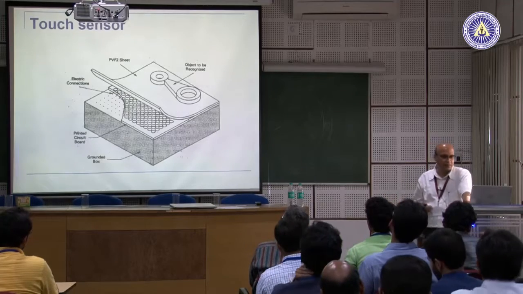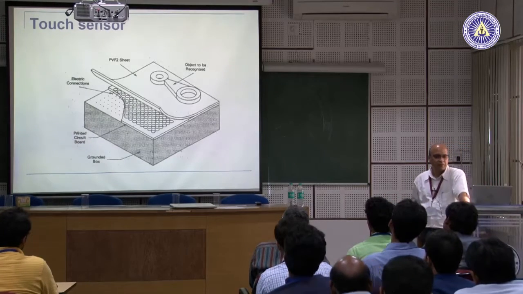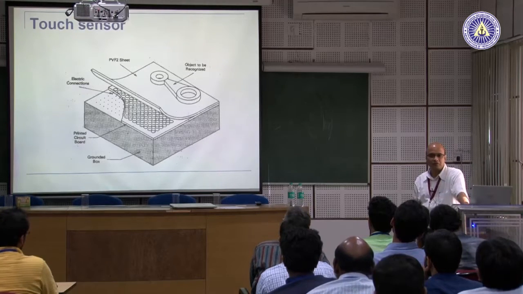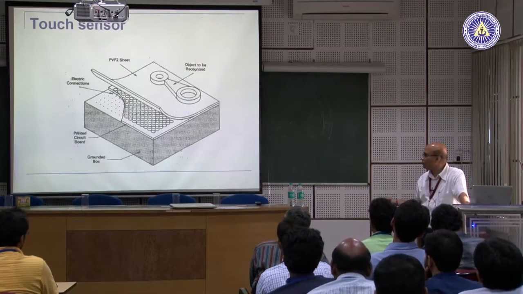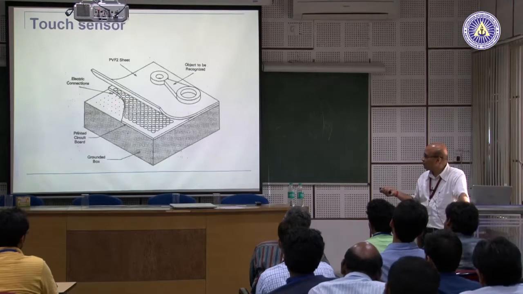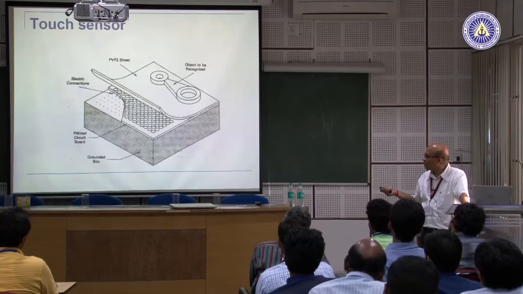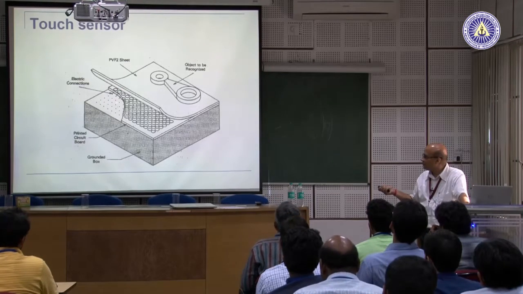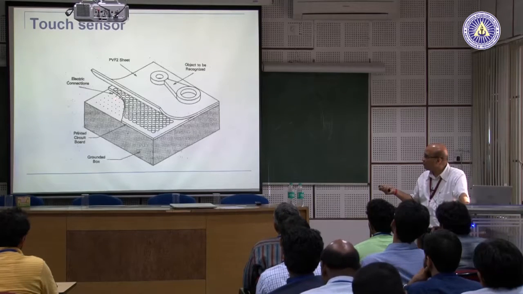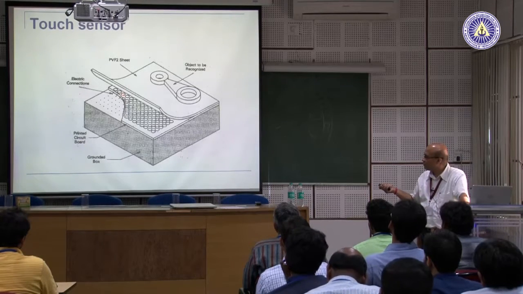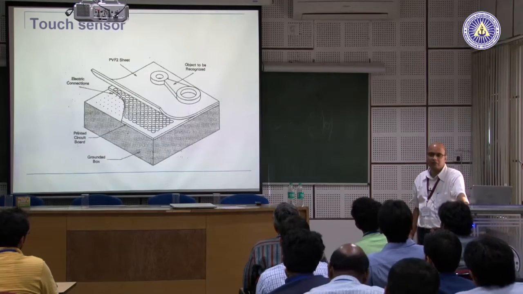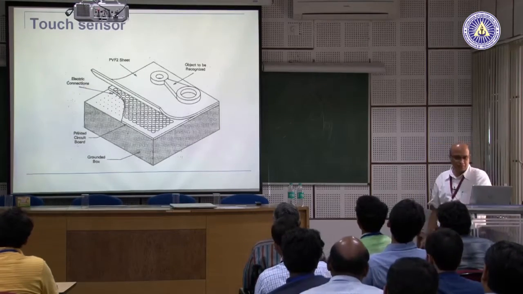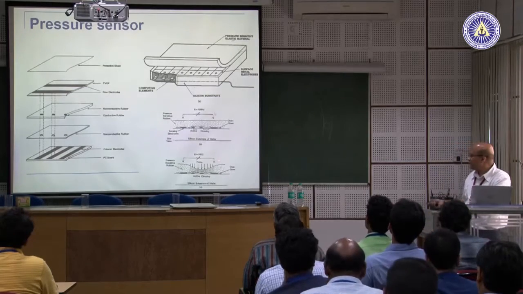The next kind of sensors are touch sensors, okay, pressure sensors. So, a touch sensor is essentially the computer keyboard and the other kinds of sensors that work on touch. So, essentially we have a conducting layer on top and a PVDF layer here. So, essentially there is a circuit layer here, a printed circuit board, and there is a layer on top. So, when you press, it shorts it there basically. So, in the keyboard of the computer, for example, if you press a letter, it shorts that, okay, and then you know where it is. Pressure sensors work exactly the same way.